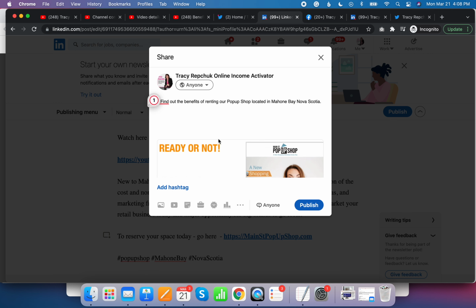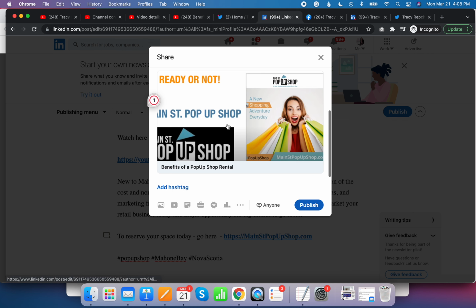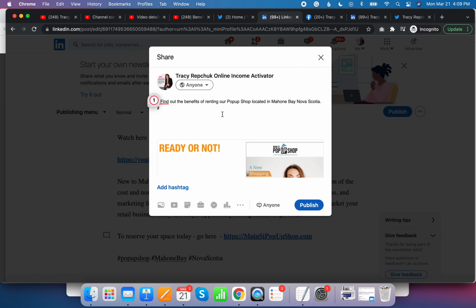Okay, it's not going to actually get me a lot of attention, given the description, but that's fine. I'll say pop-ups, pop-up, hashtag pop-up shop, and this is our own Main Street pop-up shop. That's our own kind of hashtag.